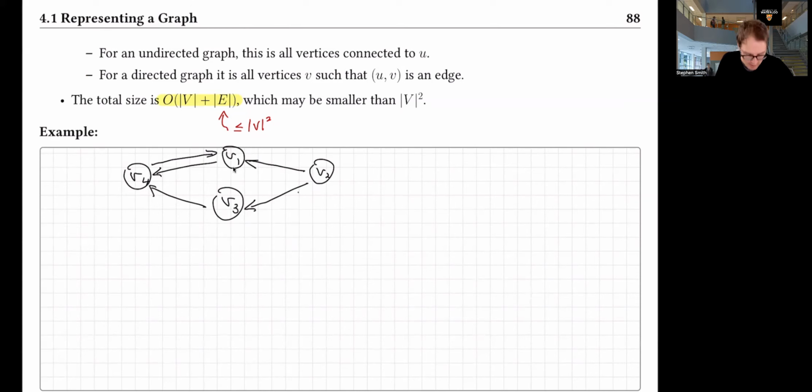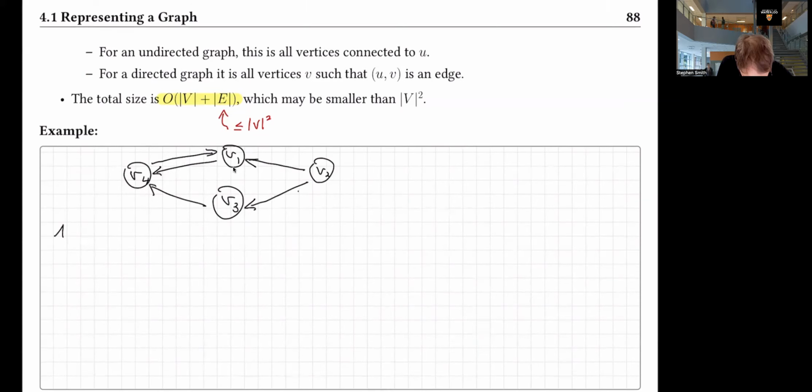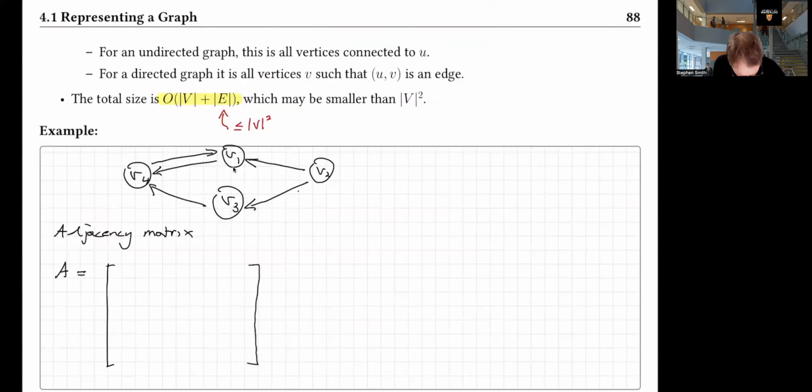So as an adjacency matrix, I create this matrix A, which looks like this.